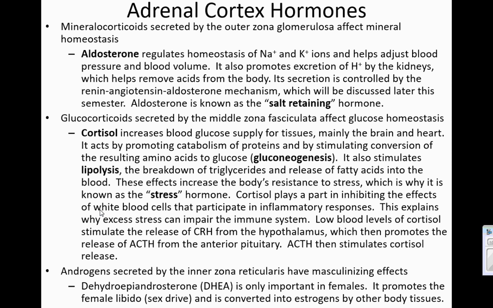The final set of hormones, called androgens, from the reticularis, have masculinizing effects. I'm not even going to try to pronounce that word, DHEA. It's really not discussed much as far as what it does in men. It does a little bit in the book, but I went ahead and just kept it out. But in females, it does promote the female libido or sex drive, and it's converted to estrogens in other body tissues, which we'll talk about before the day is up. So those are the adrenal cortex hormones.